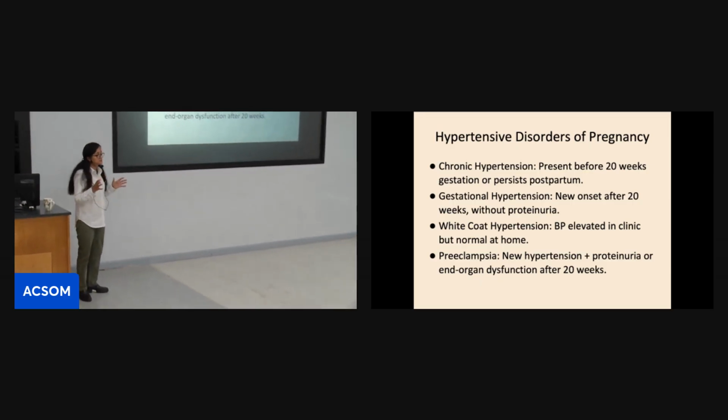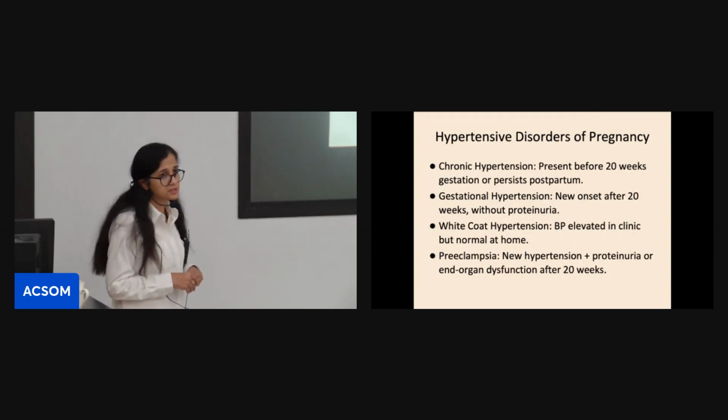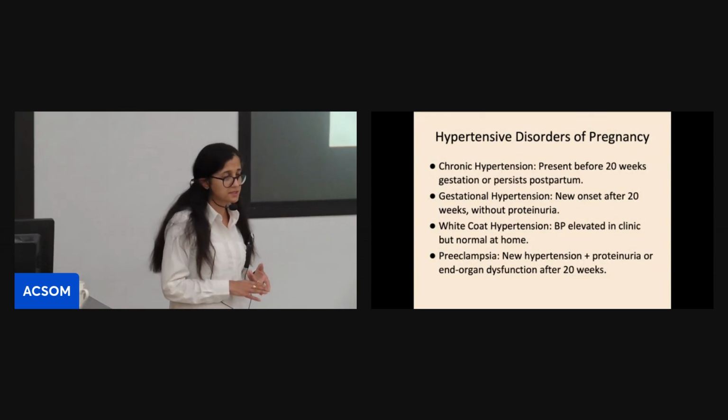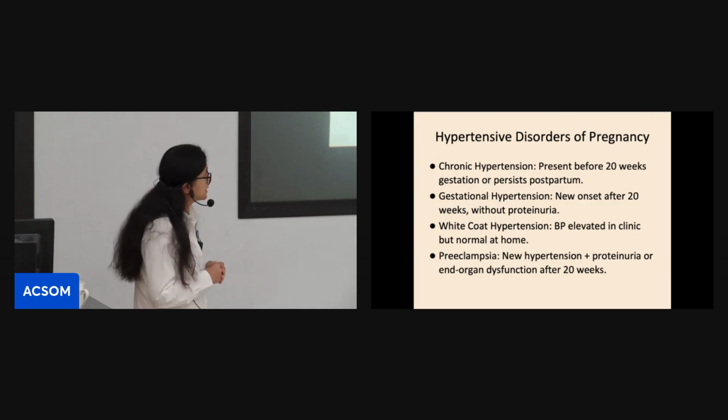a sign that lower platelets mean you have preeclampsia brewing. There are also lots of different blood values that might help to diagnose, but the main ones are liver function studies and your CBC and your proteinuria. So that's how it's diagnosed.